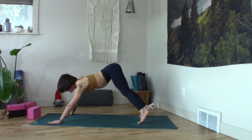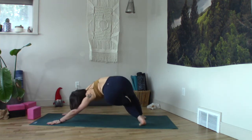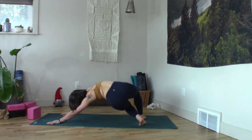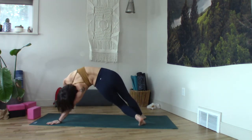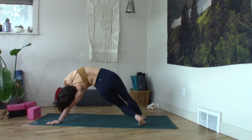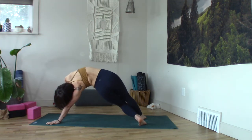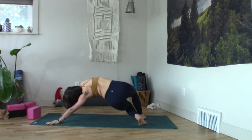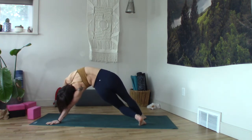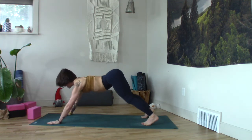Externally rotate the left hand just a little bit. Toes and knees twist to the right. Knees bend, hips root, rise into the right side like a rainbow. We find our pulse, finding that lifting quality through the right ribs. And come back through center. Press down the mat nice and strong.